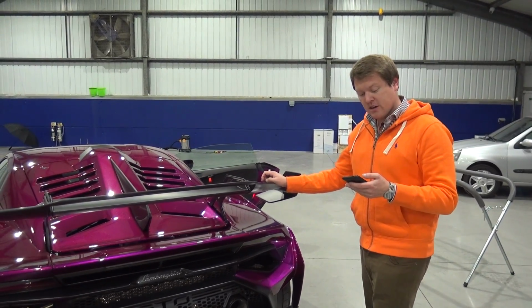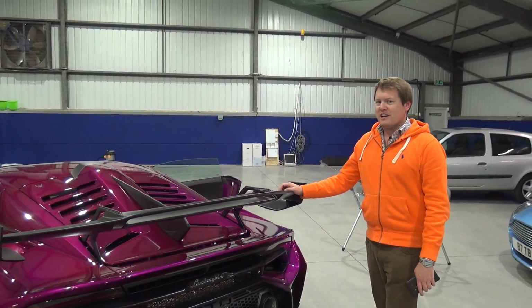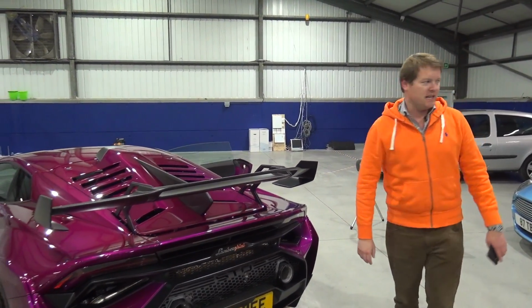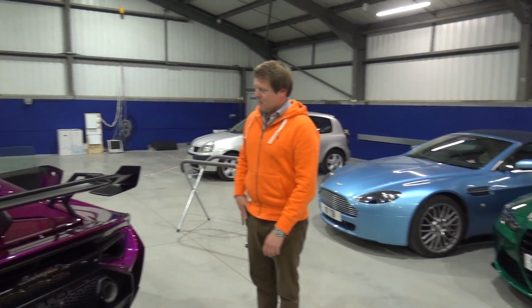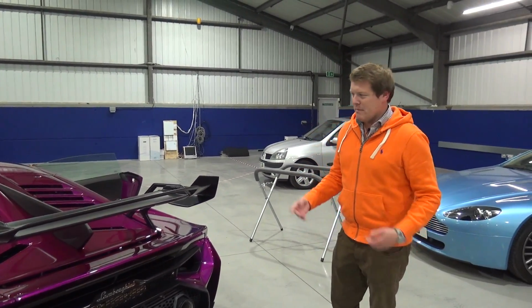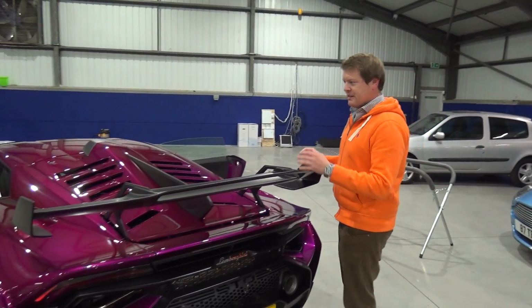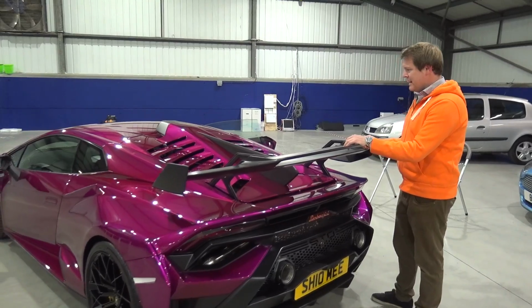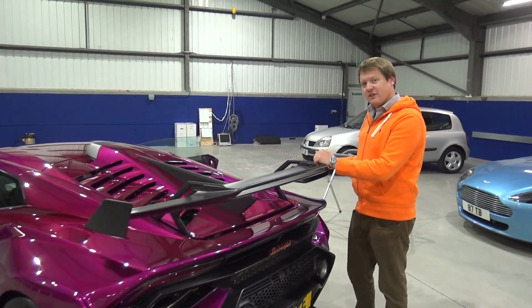I could have spec'd it a lot higher than that, and I managed to contain it slightly. I mean, it's still enough money to buy, for example, the V8 Vantage. But with these cars, you want to make them unique. You want to make them your own personal specification. I think it's a very big part of the car itself. Now, I would like to show you also a few of the things on the inside. So let's take a seat on board.